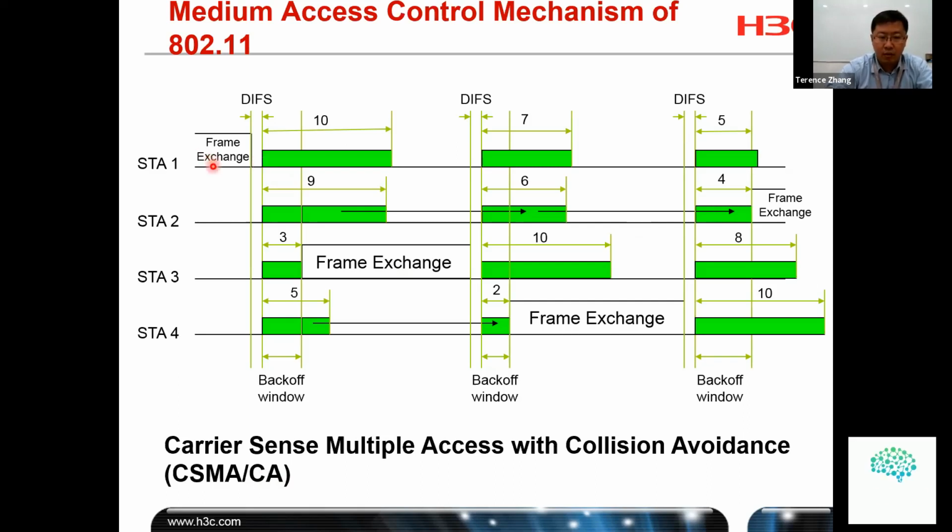The method is, for example, all the stations, we could see this as the hosts, as on the CSMA/CD picture where they are all hosts. For the WLAN system, for example, station A has already sent a frame, and after a certain DIFS, which is a fixed waiting time, we could see this WLAN area is idle at this moment.